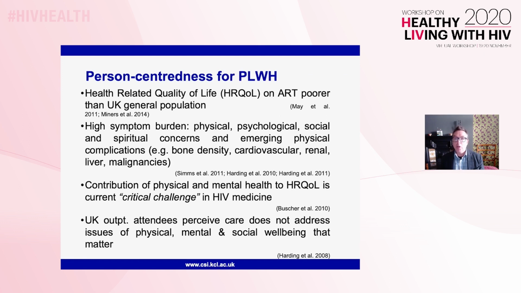Thinking more about the concept of person-centeredness for people living with HIV, we know from research that health-related quality of life for people living with HIV on treatment is poorer than the general population. That's from a UK study. We also know that not only are people living with a high symptom burden, which may be physical, psychological, social, and spiritual, but there are emerging physical complications as people age with HIV. The contribution of physical and mental health to health-related quality of life has been identified as our current critical challenge in HIV medicine, and I think that's an ongoing challenge.